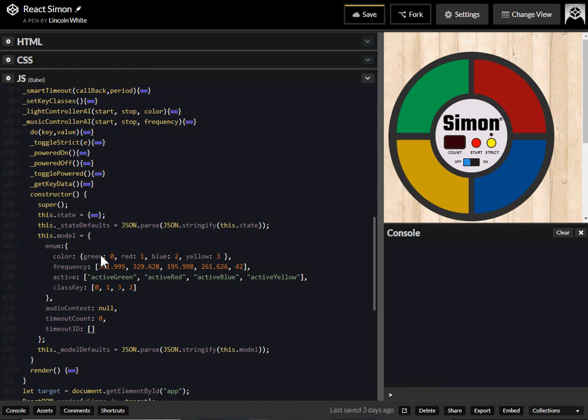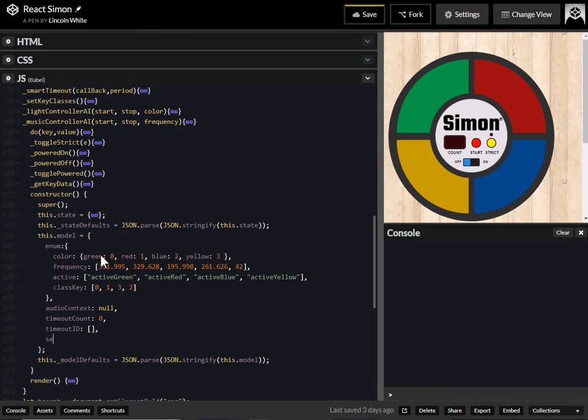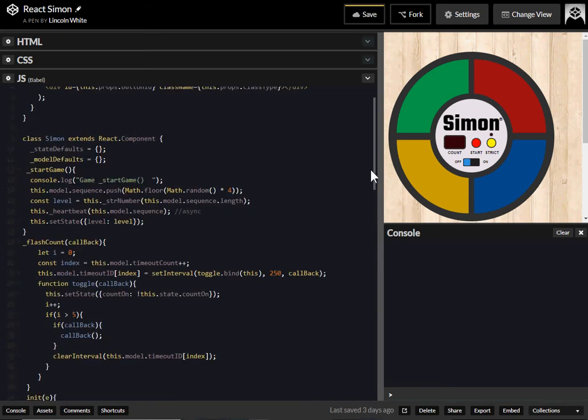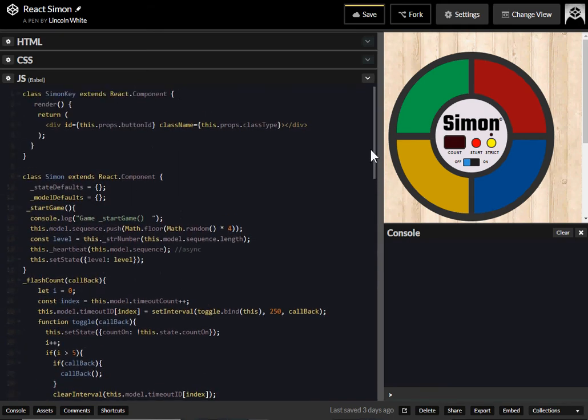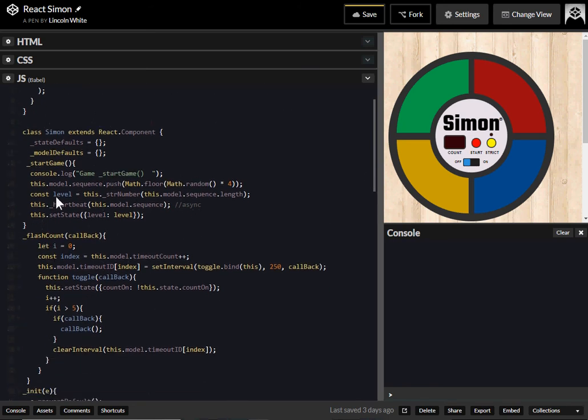Okay, I've got to create something in here called sequence, and that's going to take an array. Okay. Console log this model sequence push.